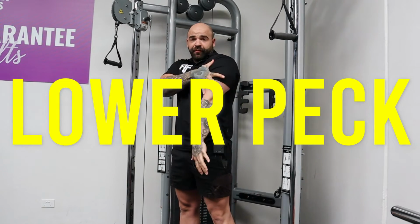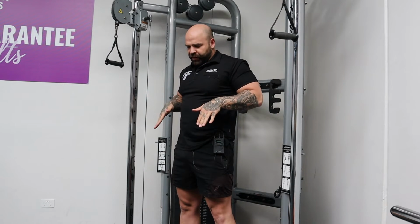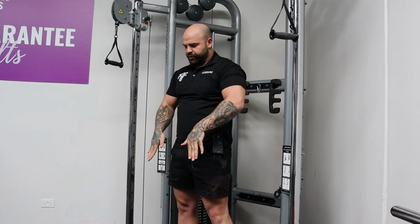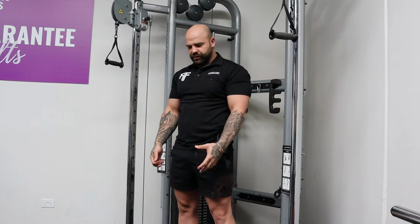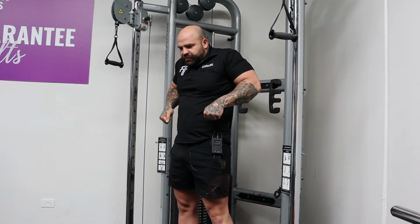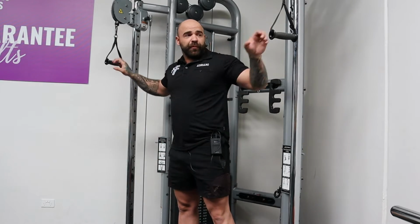Typically, we want the upper arm. As I said at the start of the video, we want to focus on the upper arm and where that's going. Upper arm should be moving from a high to lower position, like this. Almost like a reverse shrug. You know, you get two dumbbells and you shrug. We want this to almost be pushing down, okay? And you'll see my upper arm do that when we hop on the flies here.